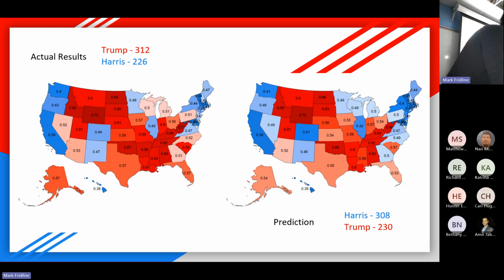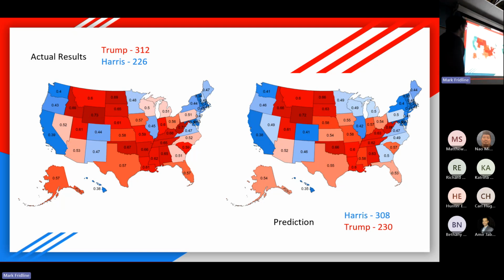So notice how these maps overall look very similar to each other. Big differences, obviously Trump ended up taking all the swing states, whereas in my model, Harris took 6 of them. But notice how close the percentages are still. I mean, Wisconsin rounded down to 0.5. It was 0.49 before. Michigan is at 0.51, and it was at 0.5 before. So even though we got the election technically wrong, all of the proportions are still mostly correct. Mostly.